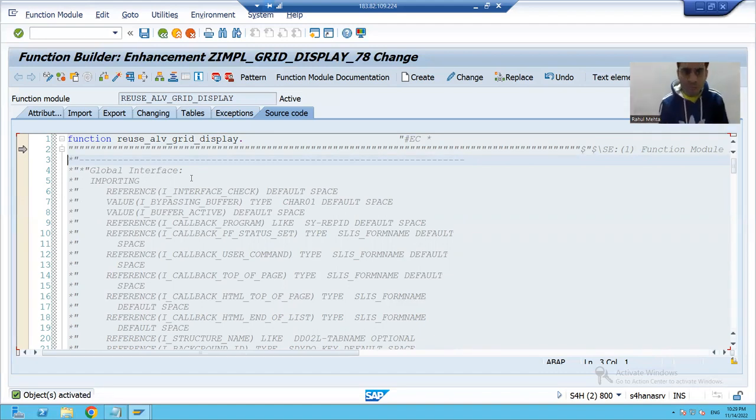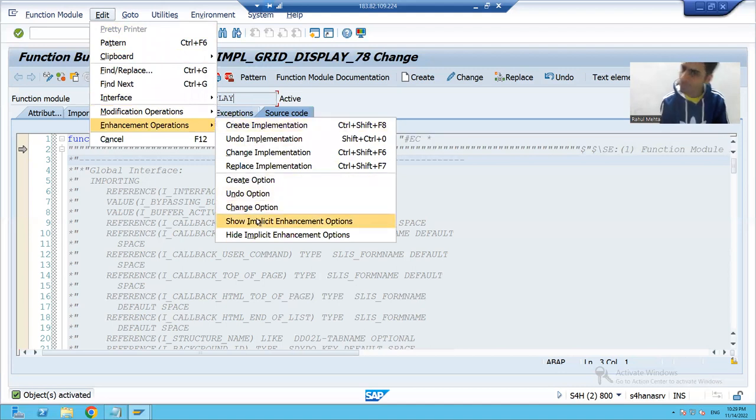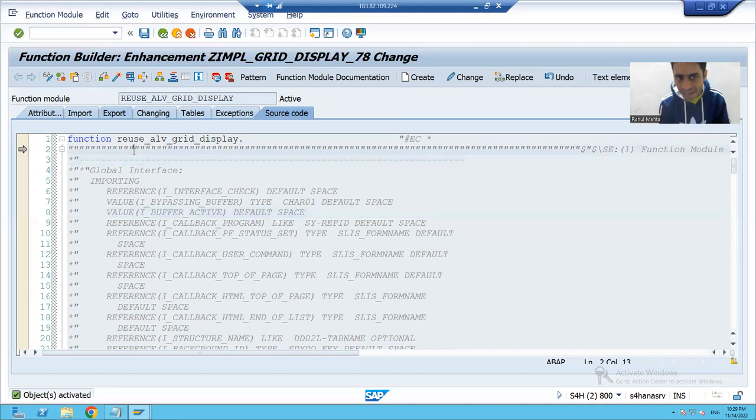What we did in this particular SAP function module, we firstly checked how to get the implicit points. Then at that implicit point, we created the implicit implementation and we wrote the logic.